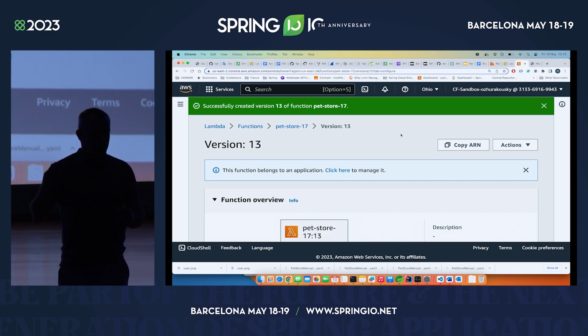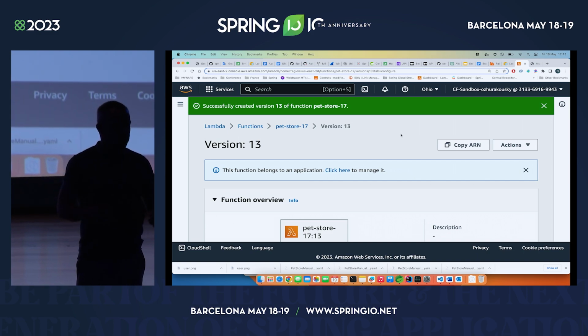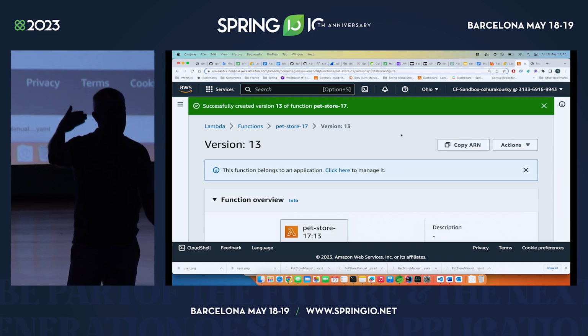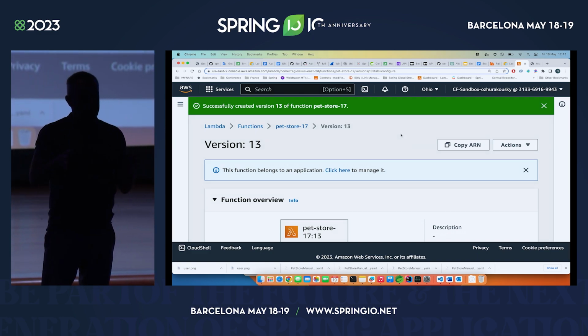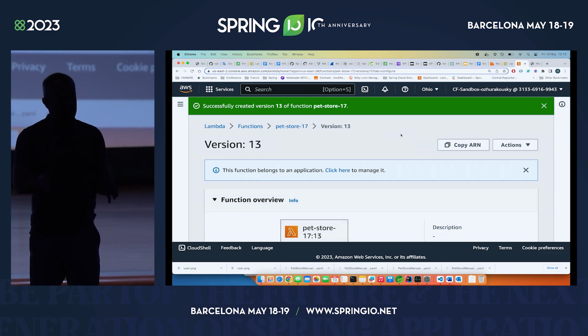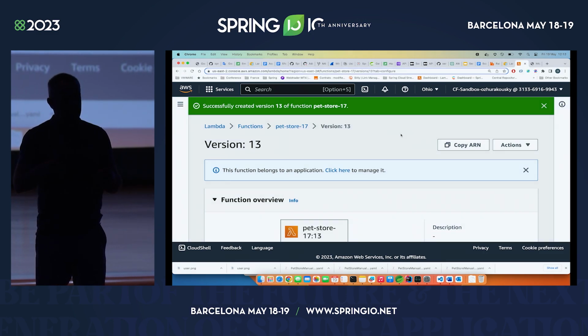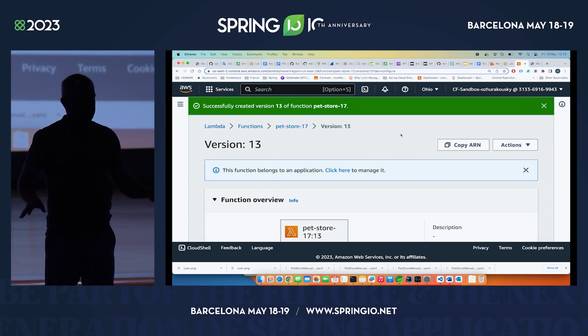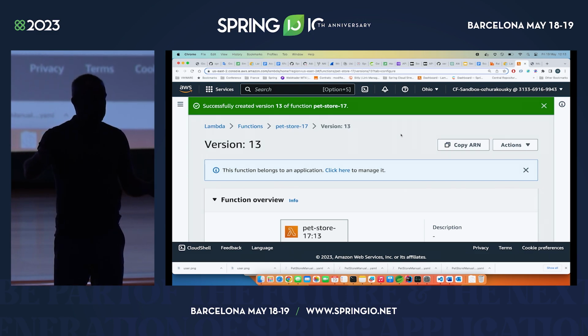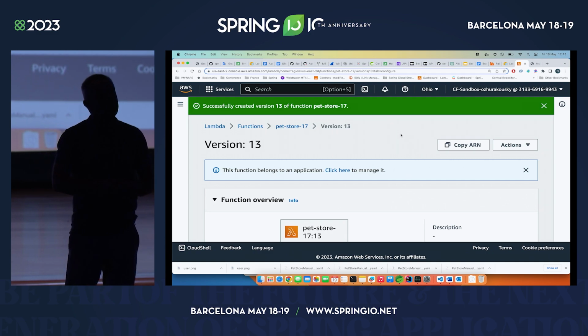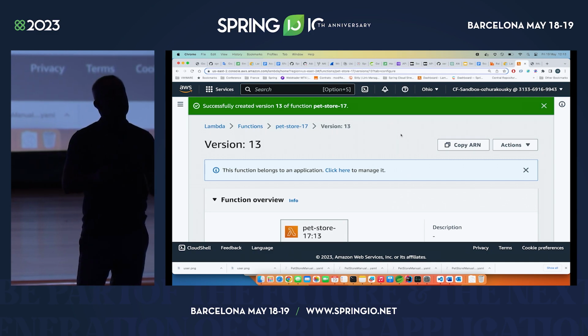So in pure Spring Cloud Function, we're deploying an application that has multiple functions, okay? So in the AWS case, these functions will be, by default, without anything else, you'll have basically, well, let me think.